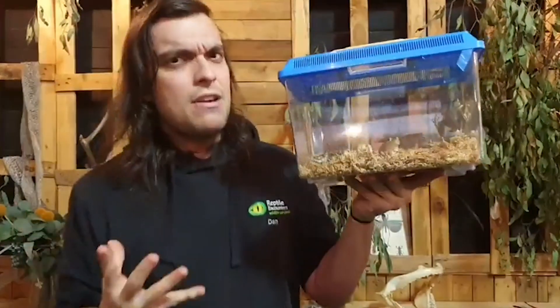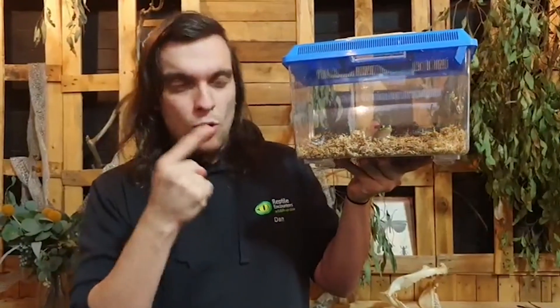Some species, like our common froglets and spotted marsh frogs, are pretty tough — even if the water's a little bit rank or polluted, they'll still live there. But some of our more sensitive species will start disappearing, and even though everything can look nice and green and clean and lush, there might be something going on. Our indicator species can help us figure it out before it starts affecting other species in the environment, so we can help restore the balance if there's been some pollution, a chemical leak, or something's gone wrong. These guys can help us as an early alarm and give us the opportunity to do something quickly before everything else goes downhill.